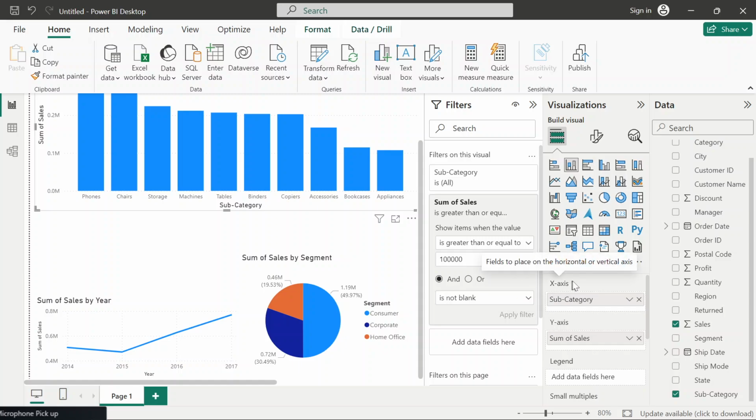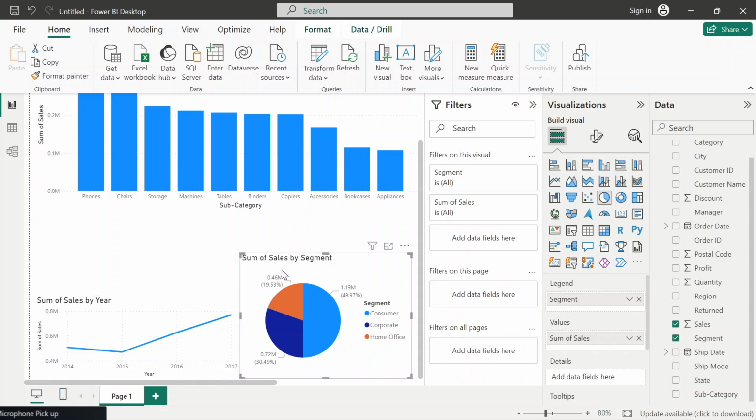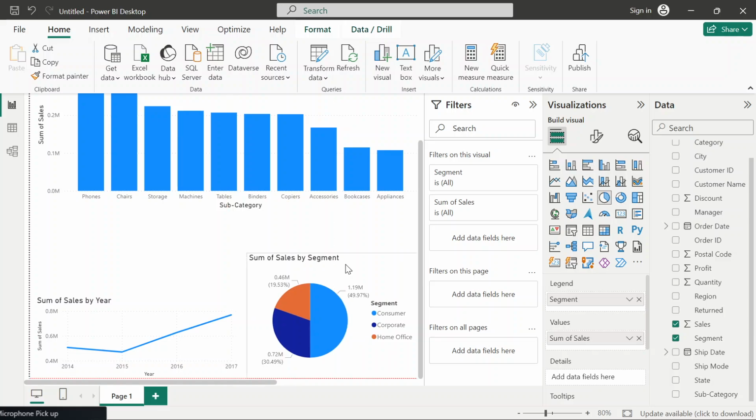Here we have the x-axis and the y-axis, but here I'm just seeing legend and value, because the type of visual you selected will influence the field options that are available to you, right? So that's an important thing to take note of.